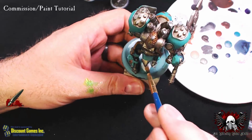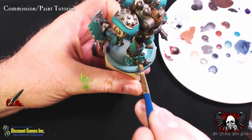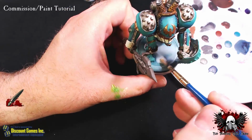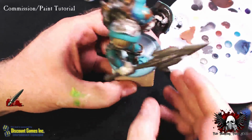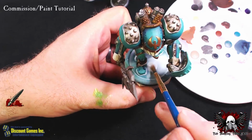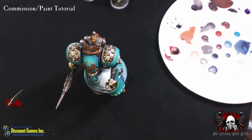Just working around the feet, come up underneath in here. And you're going to want that layer of glue to be fairly thick, fairly opaque, because it's going to evaporate fairly quick and you're going to be working on it for a little bit here. So there's all the glue that I'm going to put on, a little bit more. And the nice thing about PVA glue is it is water-based, so you can just rinse it out in your paint well and in your rinse well. If you're changing your rinse water out every few days, it shouldn't be too much of a problem.